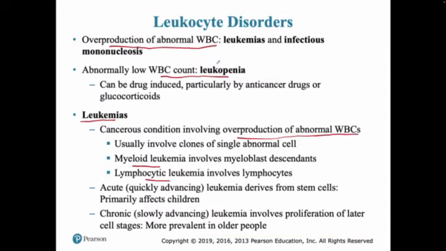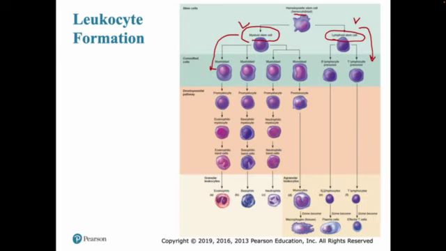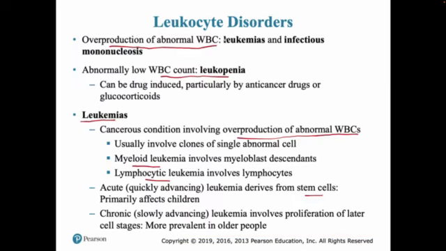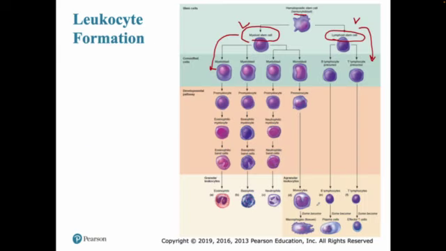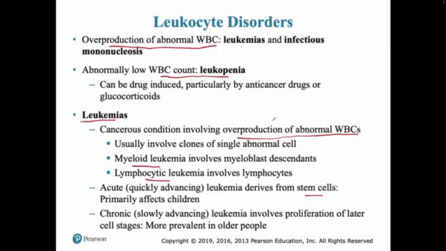All right. Now, if it's acute, that means it is quickly advancing and derived from stem cells, basically derived from this segment of the developmental pathway, the stem cell pathway. Then that is called acute. If it's chronic, or slowly advancing, it means it has gone into the proliferation stages. In the chronic case, in these stages, either of these cell lines is abnormal, and that is giving rise to the leukemia, called chronic leukemia, which is more prevalent in older people.